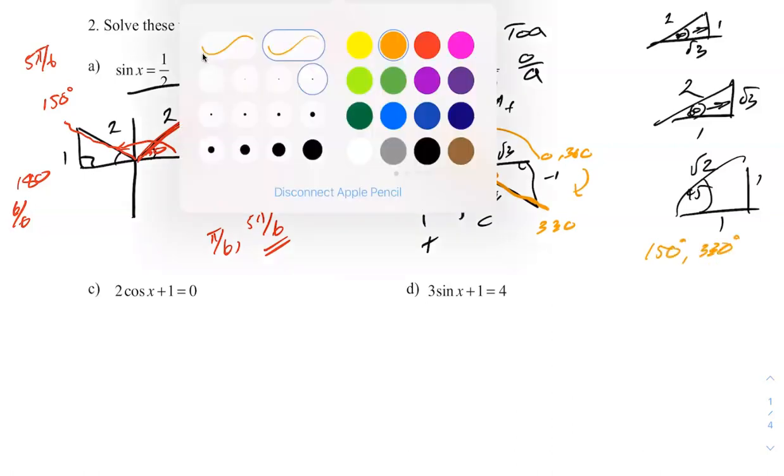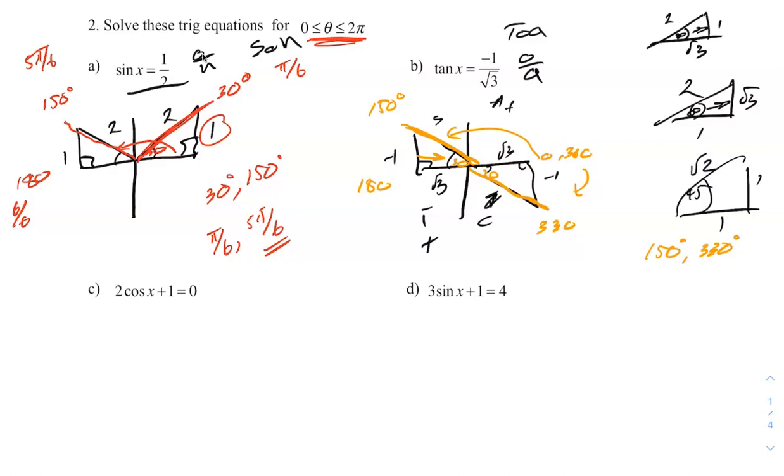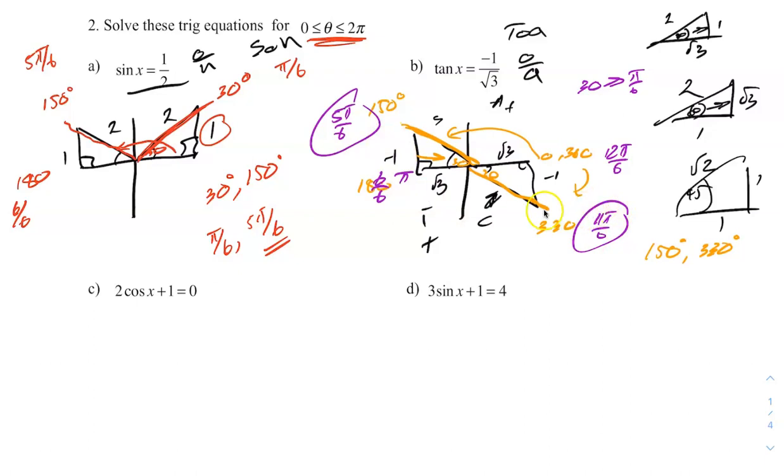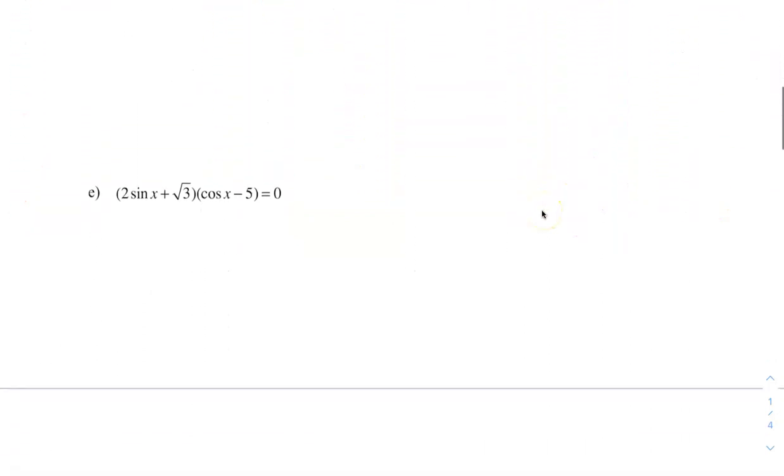If I wanted these in radians, to me radians are actually a little easier, as long as you know that 30 is pi over 6. This is pi, so it's 6 pi over 6. So this would be 5 pi over 6. Then you go around again, it'll be 12 pi over 6. And then a little bit before that is 11 pi over 6. So for me, radians are actually a little easier because I just have to subtract 1 or add 1. Or the other one I've got to do like 30, 60, 45.